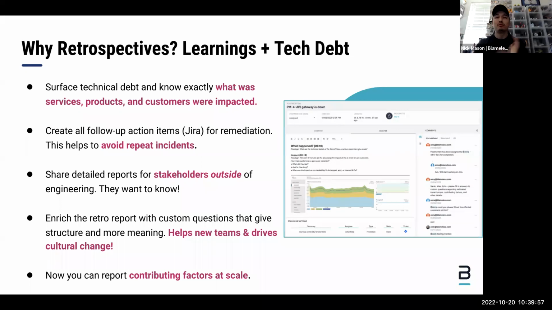So you could start by thinking about the technical evaluation. What services or products were impacted? What did we learn and when, and what technical initiatives do we put in place as follow-up actions to make sure that these systems don't go down again? This will ultimately help you avoid repeat incidents and help strengthen your defenses in the future.